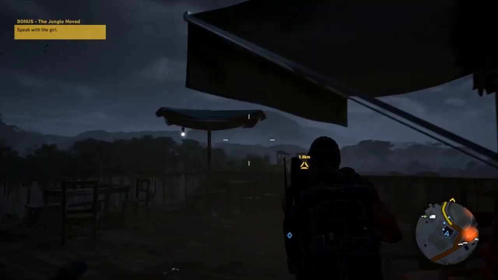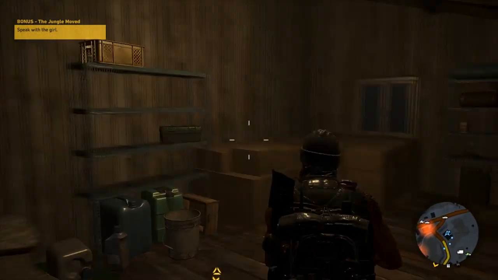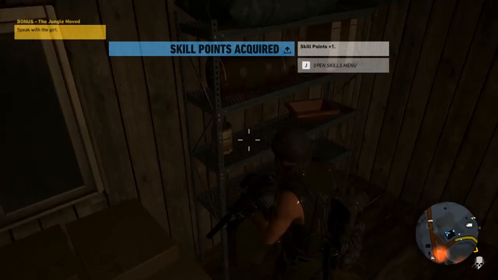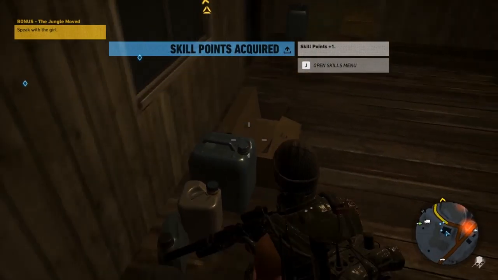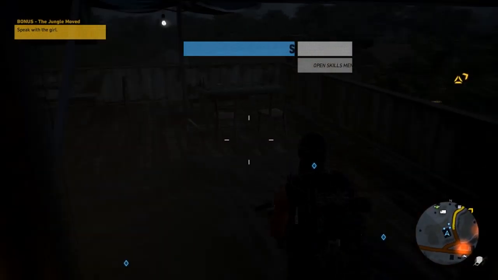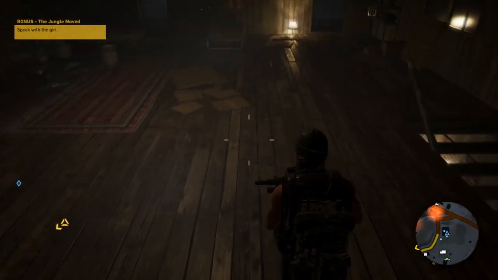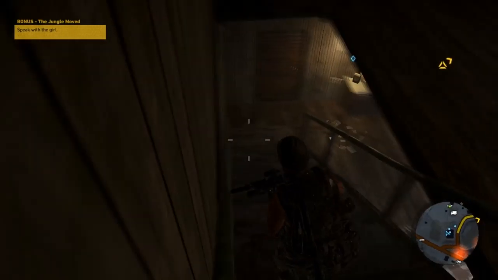Yep, all the way up there. Why not? Not on the bottom floor, it'd be easy. No, of course not. Another skill point. Got quite a lot of skill points today. Right, I want to go speak to this girl. That's how I want to end this episode. I think that'll be quite fun.